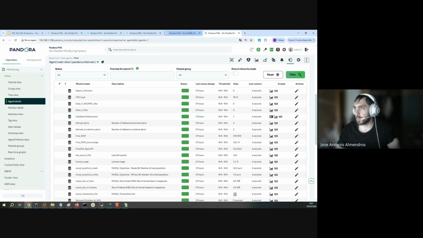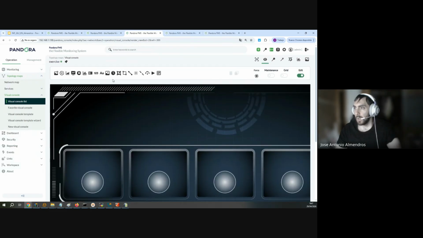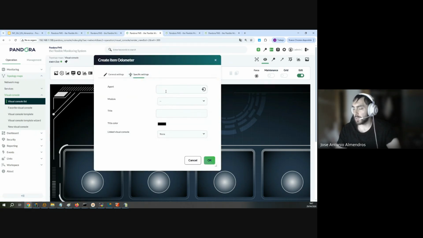Okay, so we're going to add some of these models. We can use this odometer to see how it works. To add information about the CPU, for example, we have to first look for the agent, CPU load, title CPU.